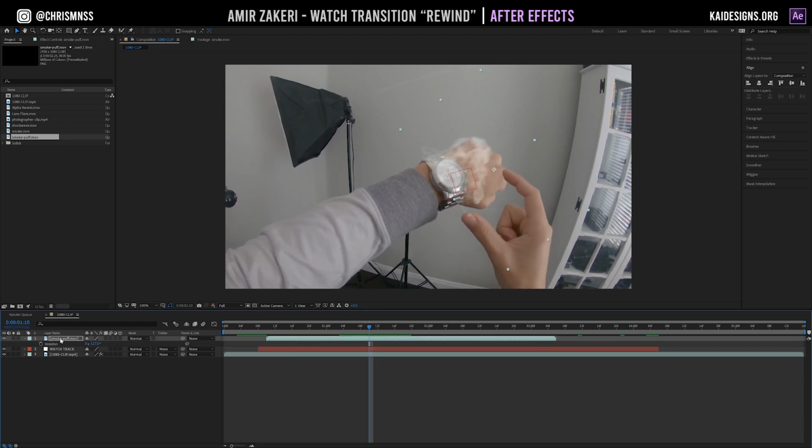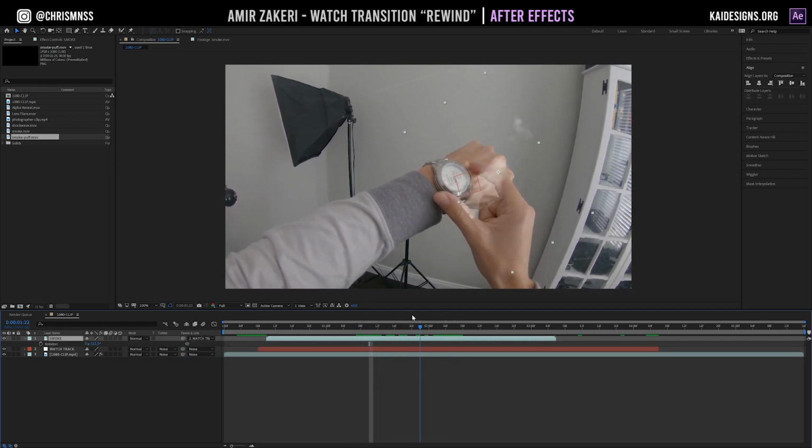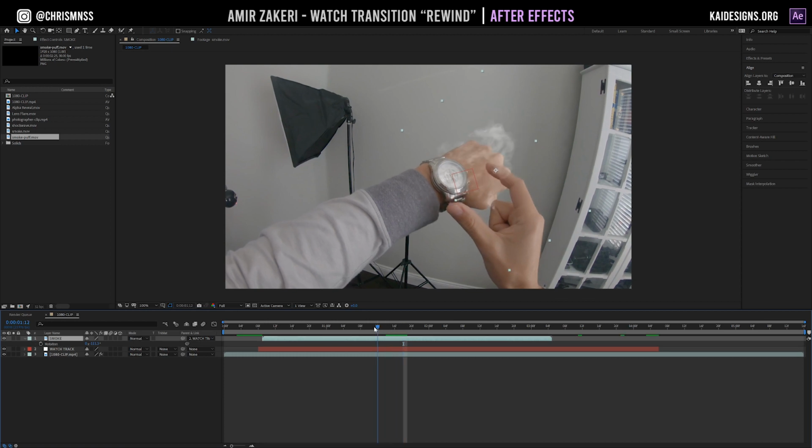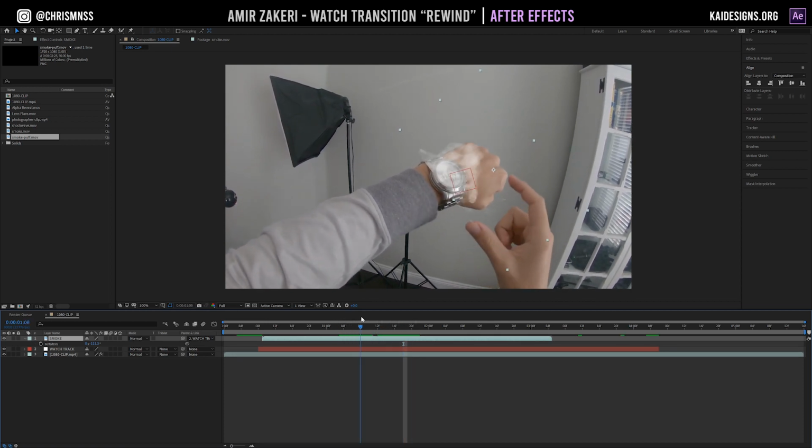So anyways, once you get your smoke asset onto the layer, go ahead and we're going to parent it to our watch track once we get it in place so that we have something that looks right. This looks good to me. So again, right about here is where we're gonna want that smoke to start. So I'm gonna go ahead and set my, maybe just bring it out right about here kind of deal.